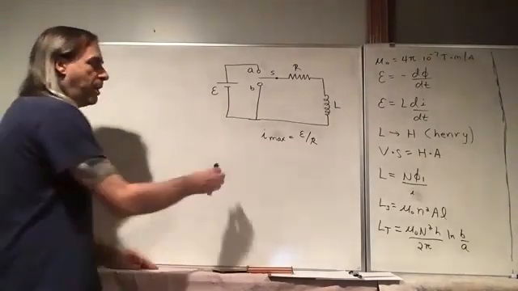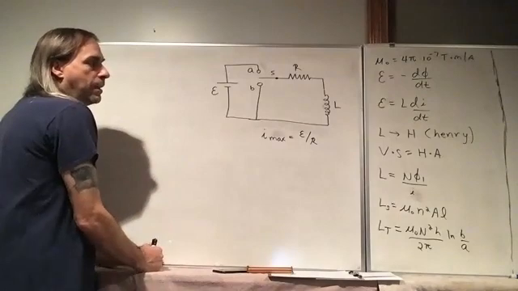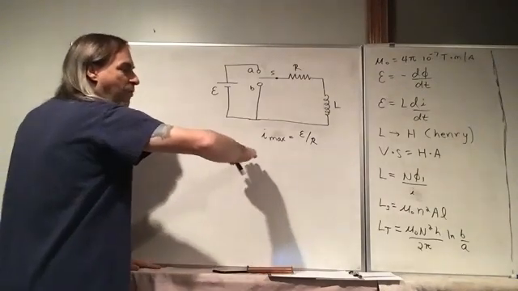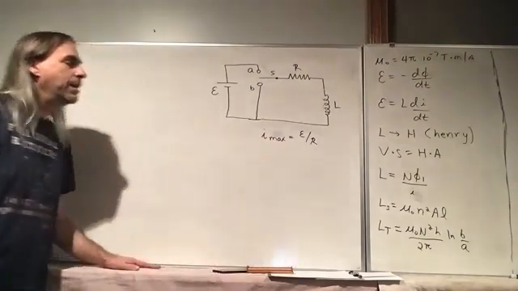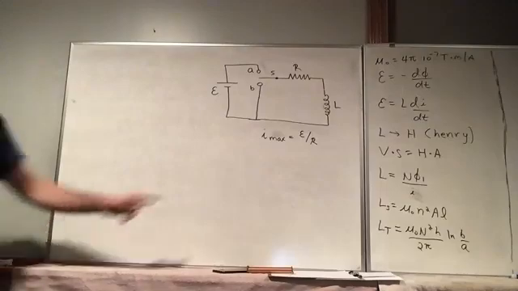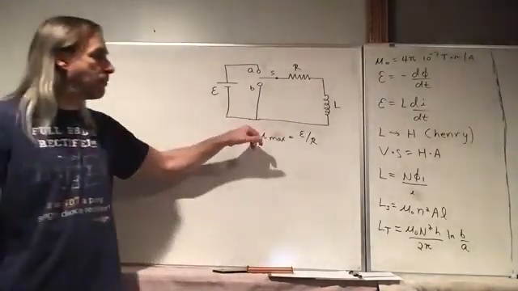And so initially the current's going to rise, but it's going to level off. And when it does that, the rate of change of current is going to slow down. And so this back EMF is initially going to be very large, but then it's going to settle down. And eventually we'll get a steady current. So once we have a steady current, this will no longer be a factor. So we're going to get the same ultimate result.